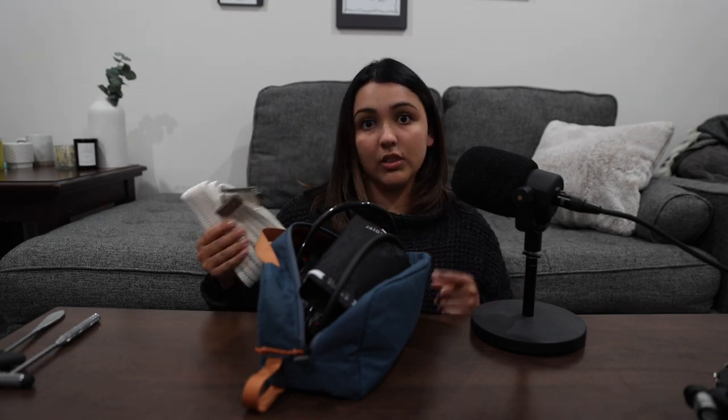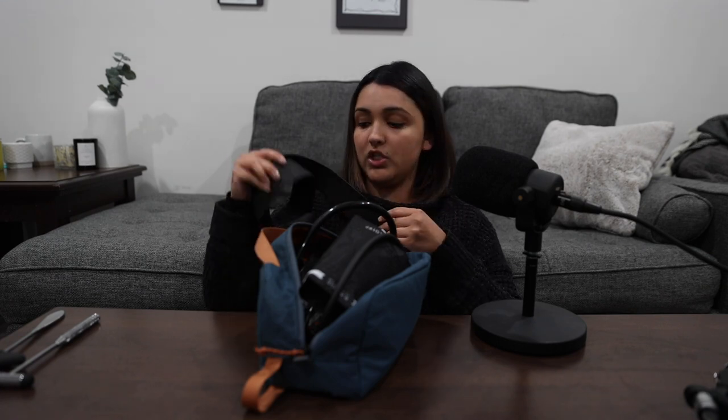I also have this gait belt. This one came with the kit that my school gave me and it has worked amazing — I've mostly used it during practicals and anything we're practicing in the lab. However, I'm actually going to switch to a different gait belt. This black one here is a soft, wipeable material, which I'm looking forward to using during my clinicals because obviously you want to make sure you're wiping between patients. He also added seat belt covers, which I think is really great thinking because you can actually use those for lateral hip mobilization.